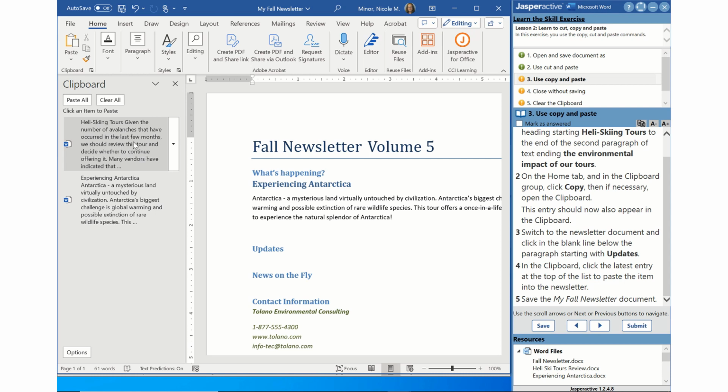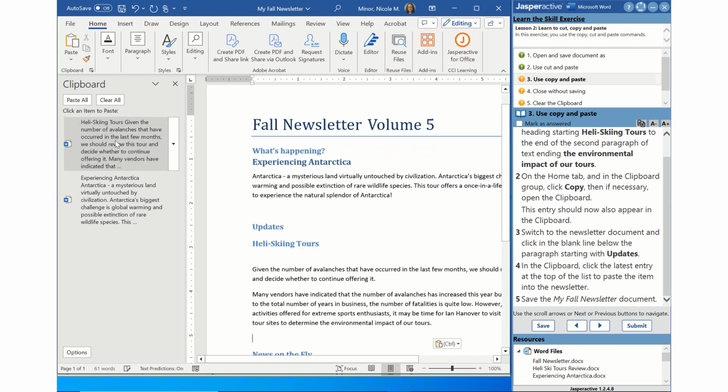Nothing happened the first time. I had to click it again, and notice that something happened for me that second time. Now, maybe it happened for you the first time. Don't paste it twice, but make sure that it does paste into your document.